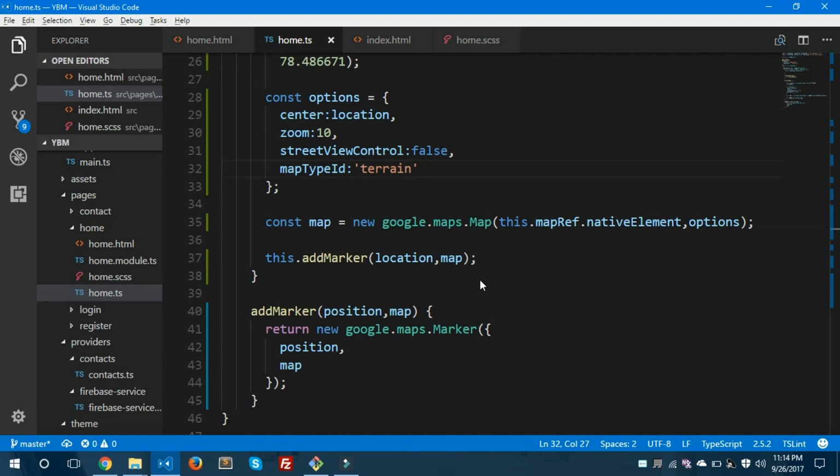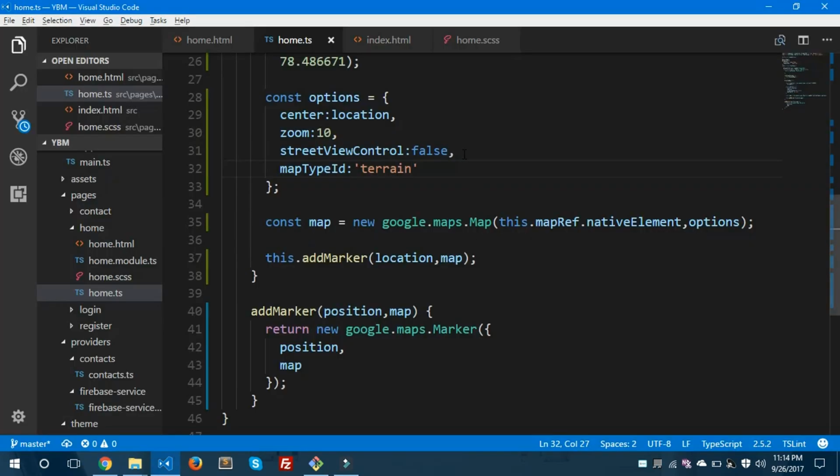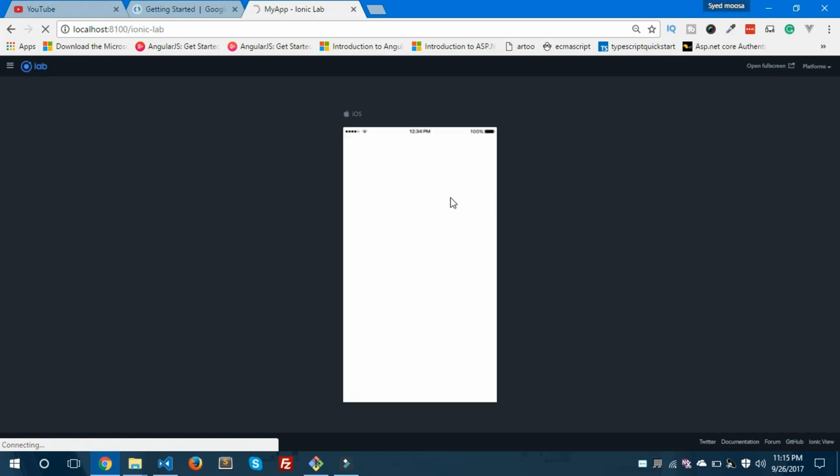As you can notice one thing here, I have set street view control to false. That's why we cannot see street view on this map. If you set it to true, then we can see the street view control. Now we'll see the terrain type of map, and we have two different types as well. One is hybrid and the other is satellite.